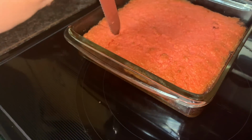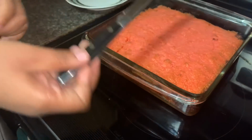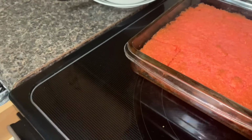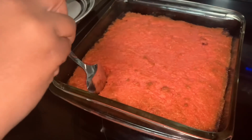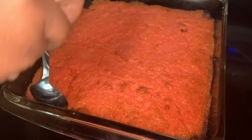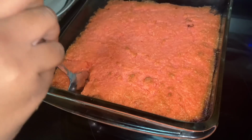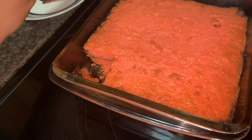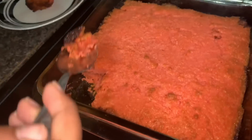Ooh, uh-oh. I don't want to break it when I cut it out with the knife. See that nice square shape? You get to look at the inside. Do you want a spatula, like a flat one? You can see down there, there's a few remains.